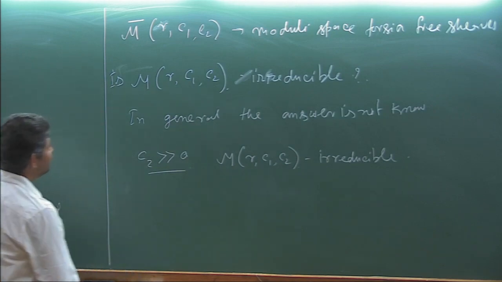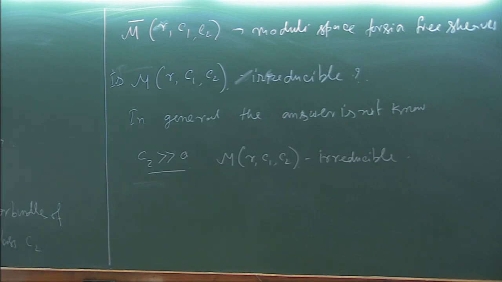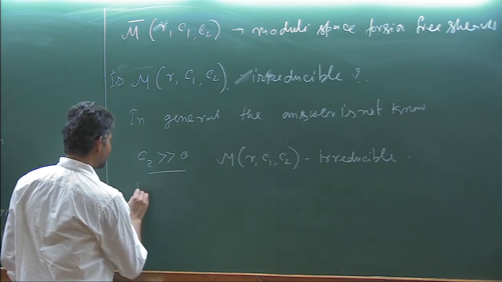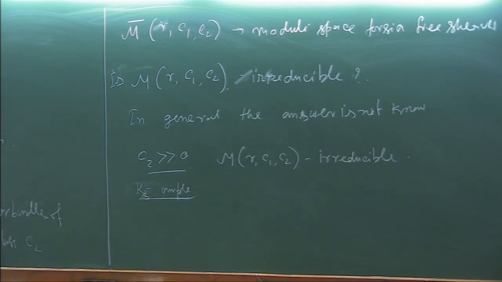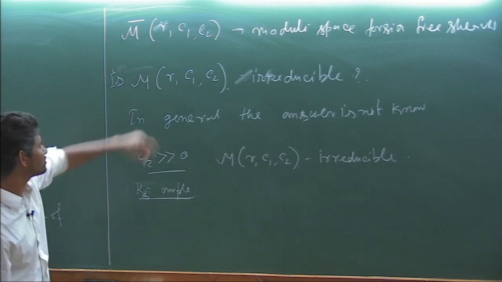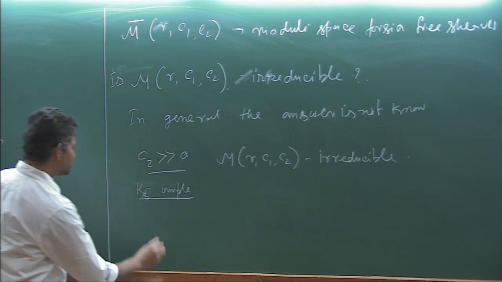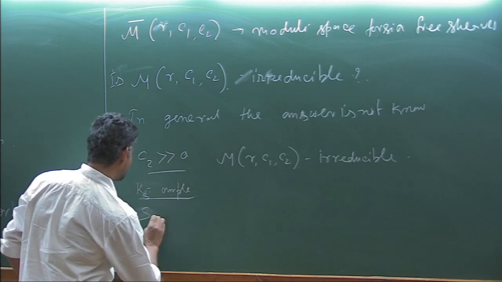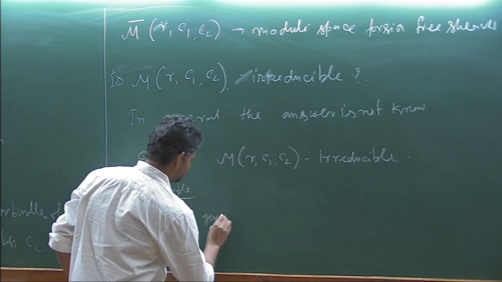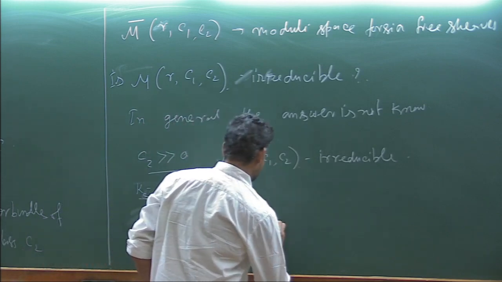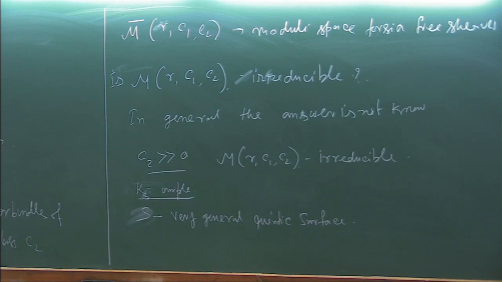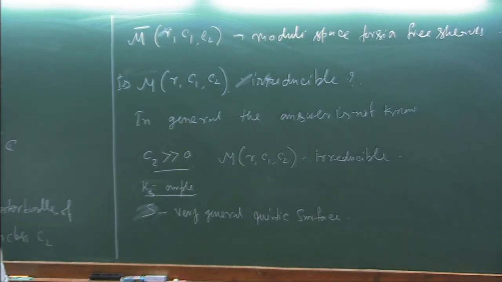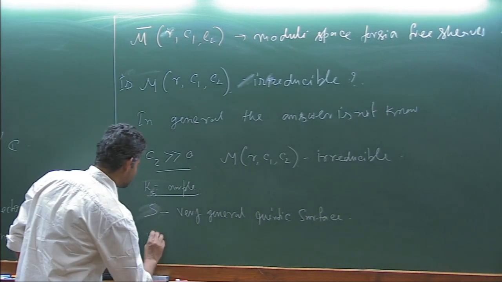If the underlying surface is a K3 surface or a rational surface, then partial results are known. But if the canonical bundle K_S is ample, then the first initiative for small Chern classes, this question, was raised by Simpson and Mestrano. They considered X to be a very general quintic surface, meaning a degree 5 hypersurface in P3. In a series of articles, they proved that this moduli space is irreducible.